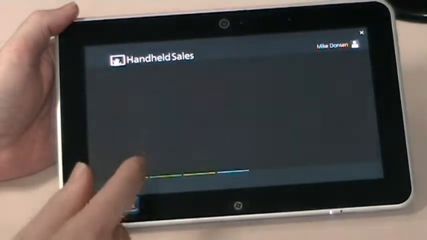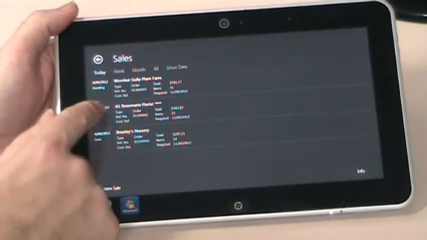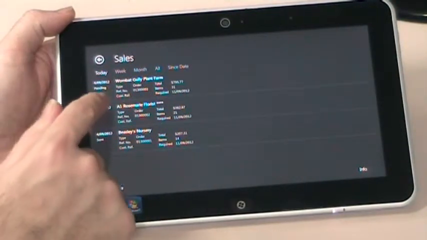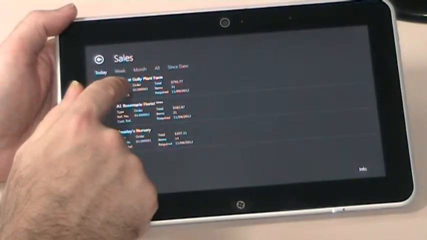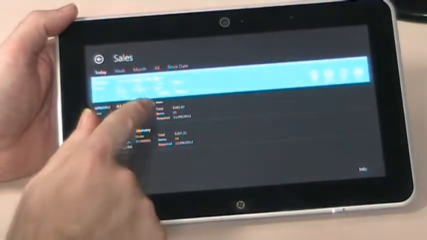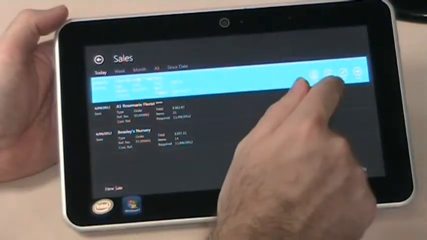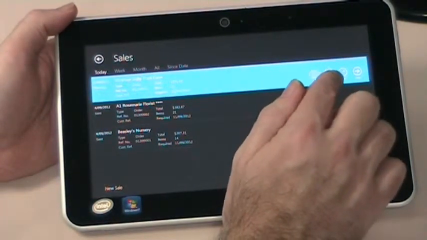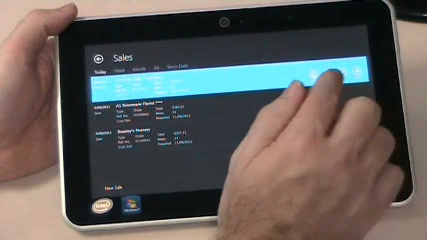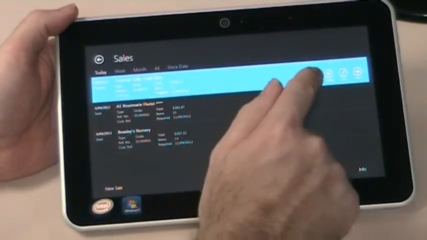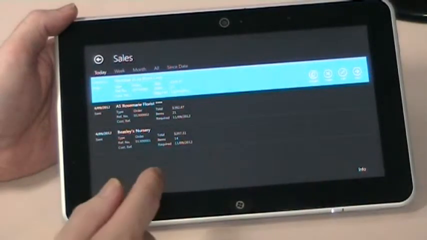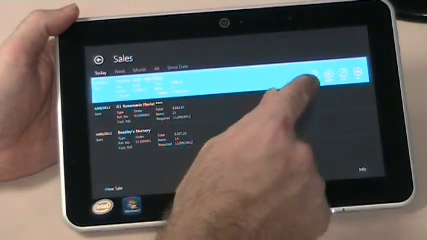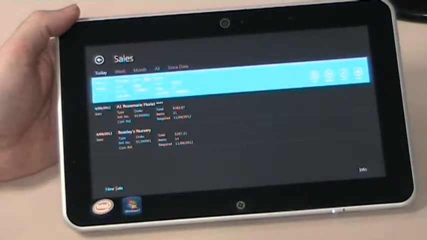If I go and look in sales, I can see the different sales that I have. These are two that I've sent before. You'll notice this one says pending. That means that it's ready to send. If for some reason I want to hold that back and not send it, but I want to send other orders, I can actually go into here, and it says here to hold it, or I can delete the order, or I can edit it to go back into it. But if I want to hold the order, I can just press hold there, and that will stop it from being synced until you've added other items to the order. But you will have to release it in order if you want to send it through to the office.